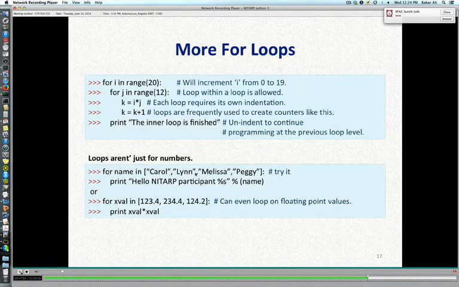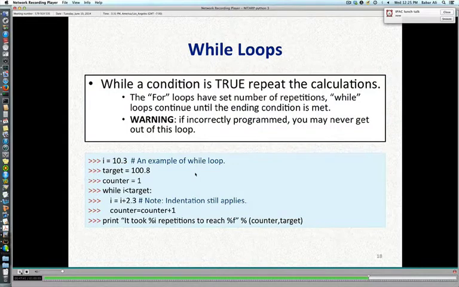Any question on the for loop? That's the most common loop that we'll use in Python. The while loops are used when you don't have a specific range of values, but you have a target. So while a certain condition is met, the loop is repeated, and when it stops meeting the requirement, the loop is broken. So you can think of it as a hybrid of if-then and for loop. The argument is kind of like what you just apply to the if statement, but the actual execution is more like a for loop. Here's one example.